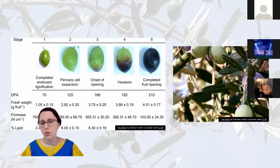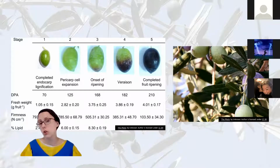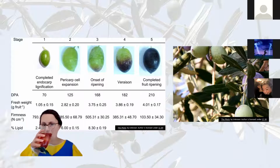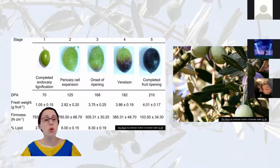All right, so then we'll get into this other portion of picking, because picking is a big area. So olives are typically picked slightly underripe for curing. So in this sort of ripeness chart, when you are going to just make olives and cure them to eat, you're probably going to pick them somewhere between 2 and 3. Whereas for oil, you do want them to get a little bit riper. There is kind of a sweet spot though. The riper the olive, the more oil it will produce. But once you get past that sweet spot of where you are at the optimum amount of oil for the best flavor, the flavor starts really getting worse.